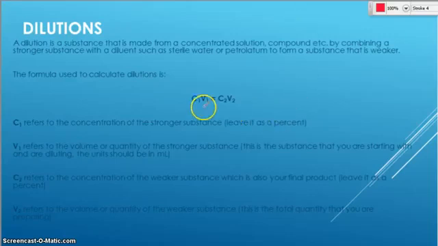What you have to remember is that you need to keep your beginning concentration and your beginning quantity together. So on the left side, we have our stronger substance, what we're starting with, and the amount that we're starting with, and we want to end with our final concentration and final quantity. So this is our beginning amount on this side, our ending amounts are on this side. So identifying those, whether we're starting with them or ending with them, is really key in using this formula.